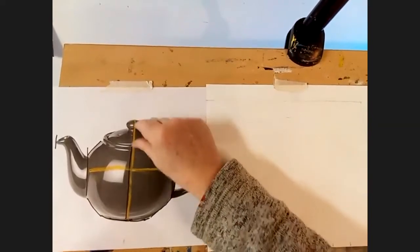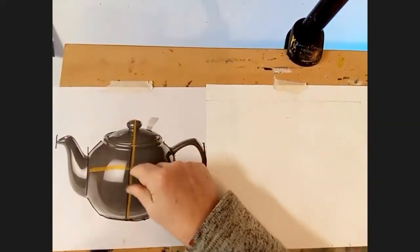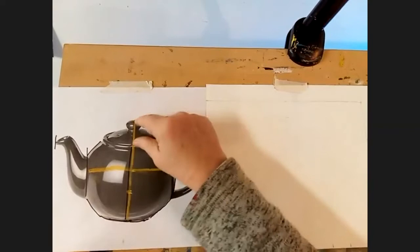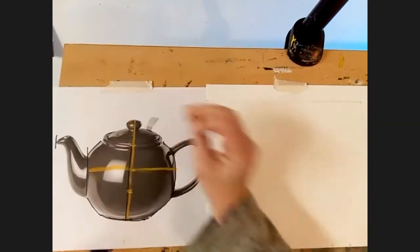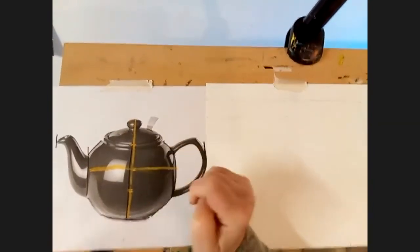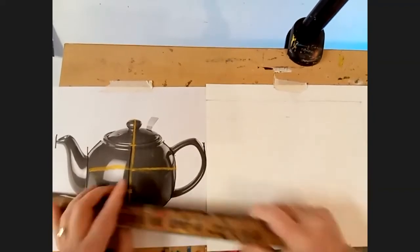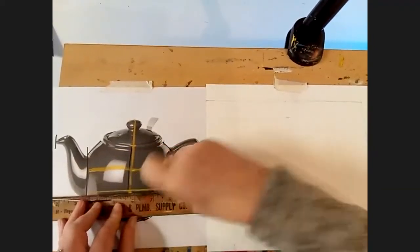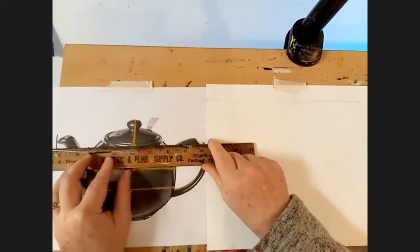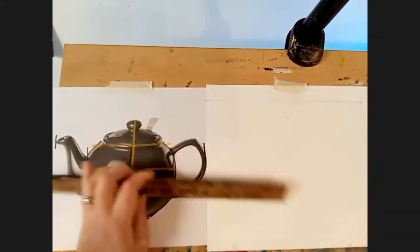These should all four be equal. 1, 2, 3, 4. Find my quarter points. My quarter points give me more information, like where my lid starts. Like if I were to draw this straight across, it helps me to have a ruler for this part. Oh yeah, they give me a lot of information. So I'm going to start by just doing.